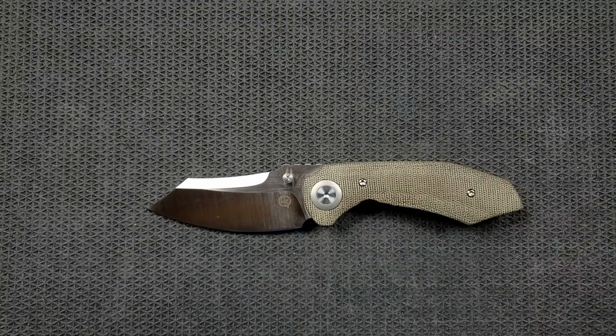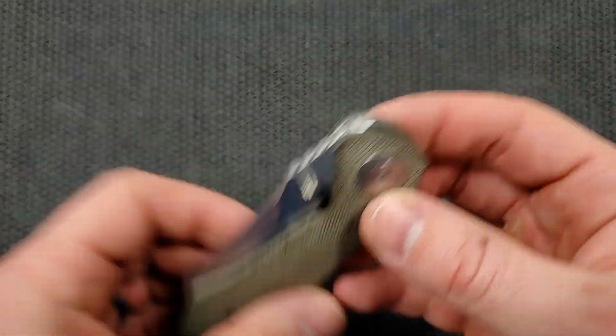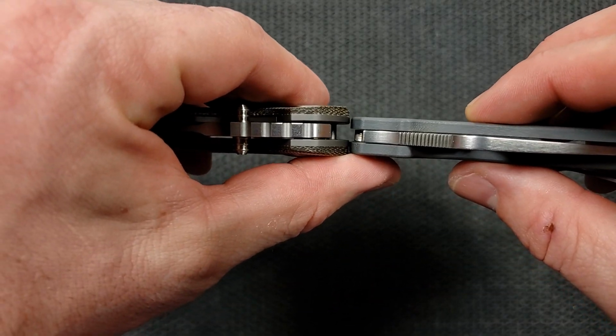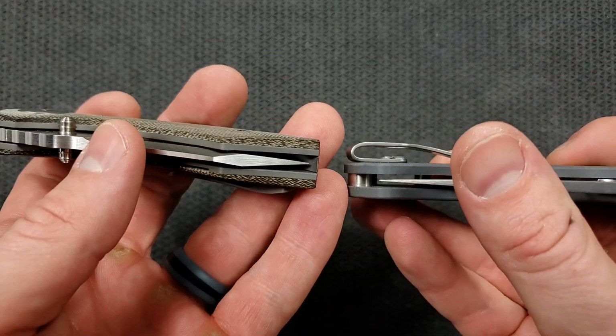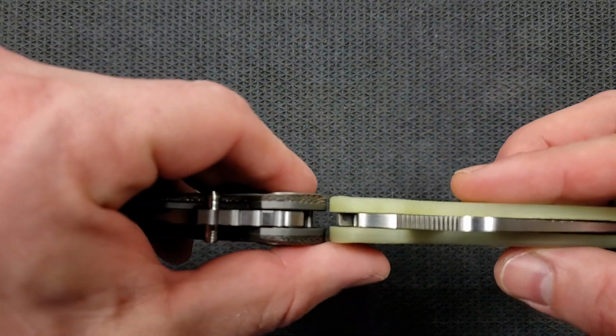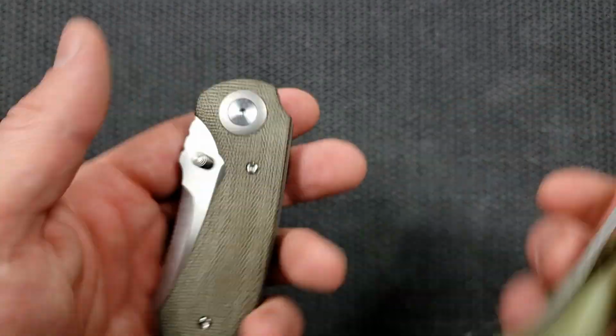Let's take a look at the carry profile real quick. So this is a fairly, I don't want to call it super thick knife, but there's some contouring, and the scales are definitely thicker than like on the Para 3, both at the front and the back. And then the contouring makes it feel a little bit wider, though that is kind of a charm to it. So in some ways, some people might say that that's a benefit. Some people might say that not.